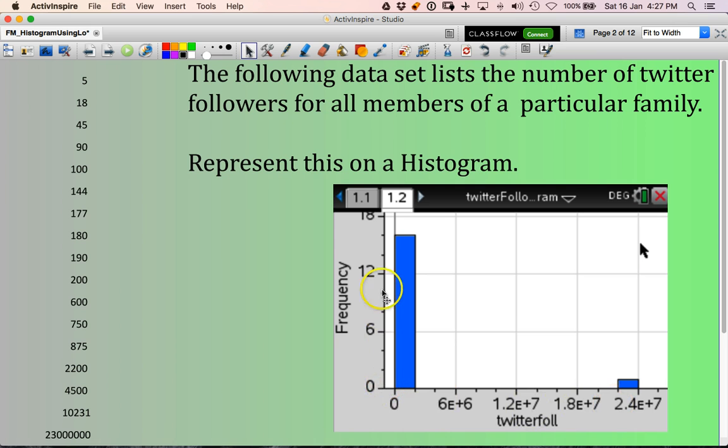You can see that most of the action, which basically is all of these except for the last, are in this first column, and the final entry here, which is the 23 million, is in the final column. And what we're going to do is try and make this scaling a little bit more usable so that we can possibly draw an interpretation from the data that's been provided.